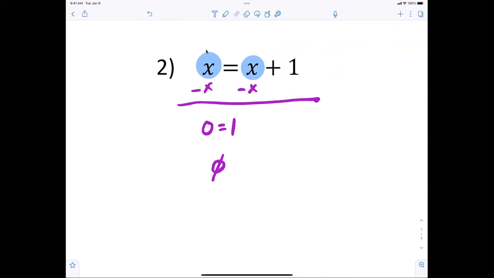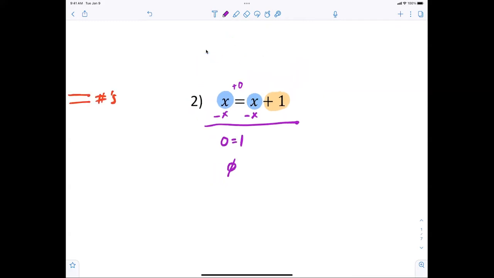And what do I mean by constants? Constants are the numbers involved. 1 is considered a constant. All right. 0 is on the left side. All right. So hopefully you kind of remember that from last year also. All right. Everybody's good with 1 and 2. All right. Now let's take a look at number 3.